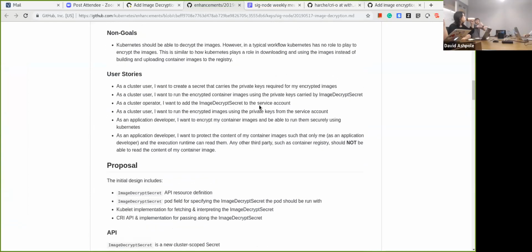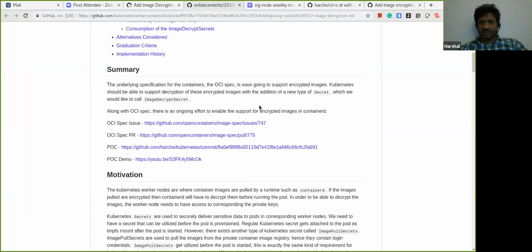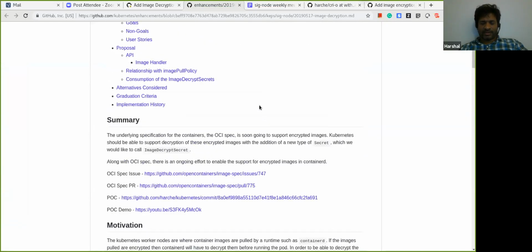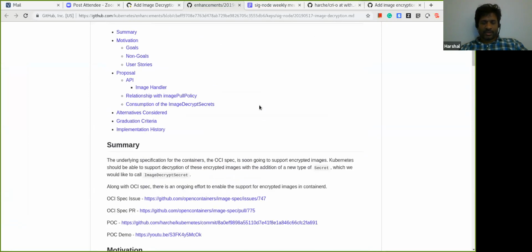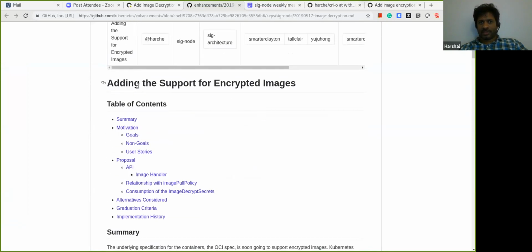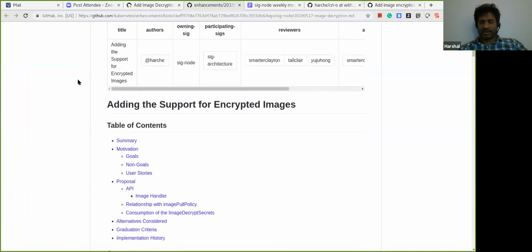Yes. Yep. Okay. Cool. So as Brandon mentioned, we had just recently merged the container encryption and decryption in containerd. So the way we see Kubernetes playing a role is that during the runtime, we need to decrypt these images on the worker node before they get merged. And in order to decrypt them, we need to provide the keys required for the decryption to succeed.